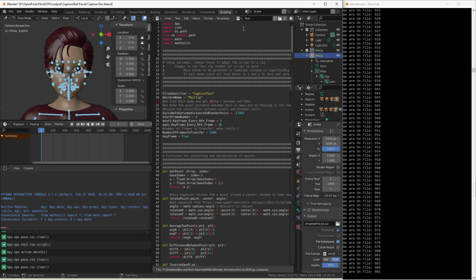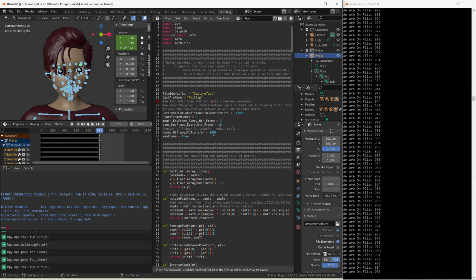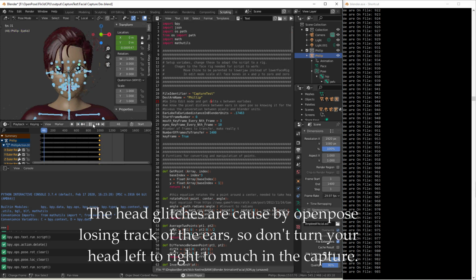So I'm going to go ahead and execute the script, and you can see it's running up through all the frames. There's about 900 frames, and it goes actually quite quickly. So that's what's nice about modifying the file, seeing if it works, and then trying it again and running it over and over again. So I go back to the beginning and I hit play. There's a little bit of a head twitch at the beginning, but it looks like it worked well. So let's render this out and see what it looks like.